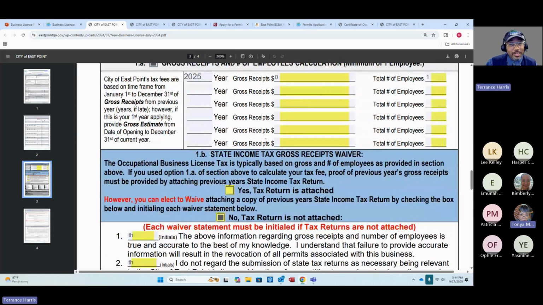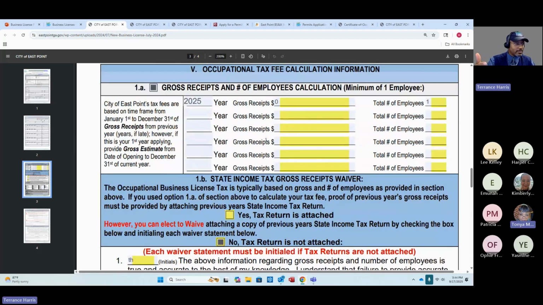Okay. Anyone else, is this making sense to anyone else thus far? Any questions about this? We do have a question in the chat. Do you all recommend we file for this year or wait until 2026? Now, that's a good question. Of course, we're going to say we recommend that you file this year if you're generating revenue this year. And I say that because based on your business, we are planning community and development. We're not code enforcement. Based on your business, they can cite you.